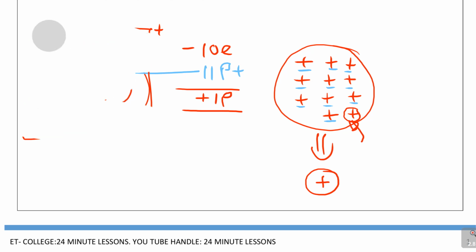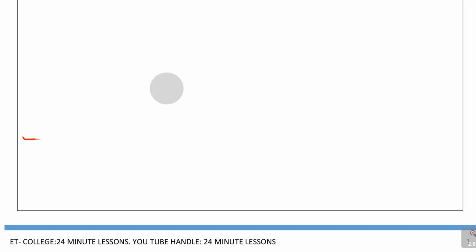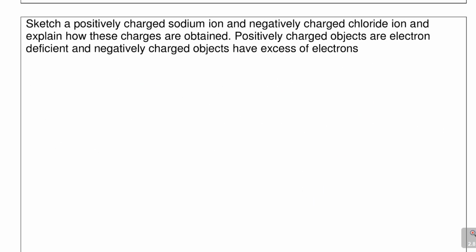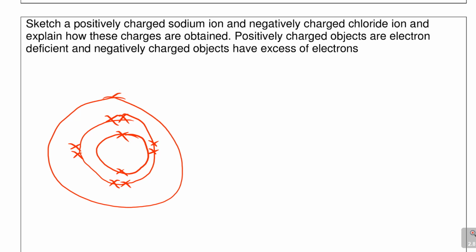Let me do the chloride ion. Chloride is the opposite. Remember, it's a non-metal, it gains electrons. So chlorine is 17, so it's got 1, 2, and then another shell which is 3, 4, 5, 6, 7, 8, and then 9, 10, and then there's another one which is 1, 2, 3, 4, 5, 6, and then 7. So this is chlorine, and it's going to gain an extra electron, because it has 7 on the outer shell.